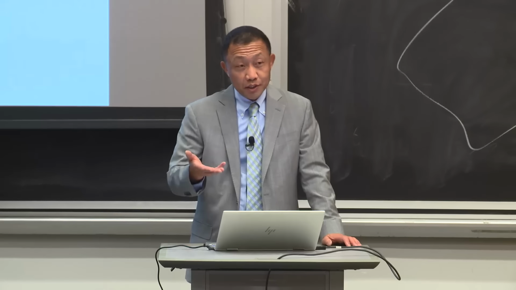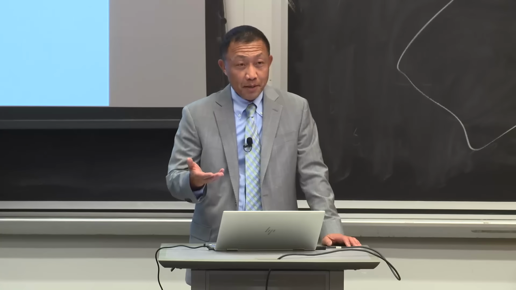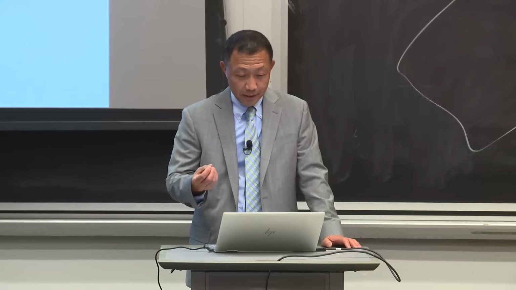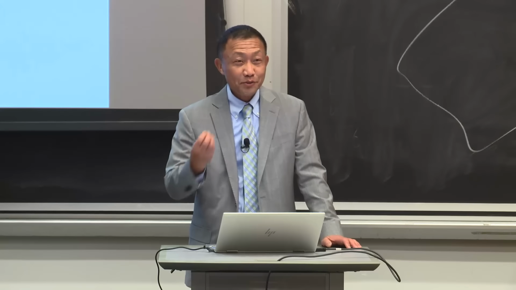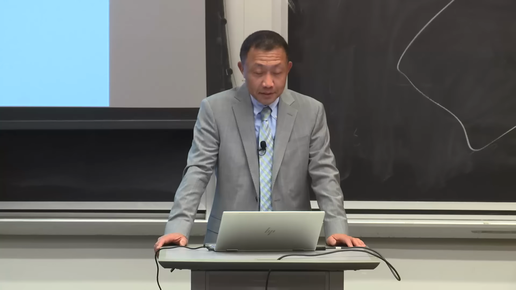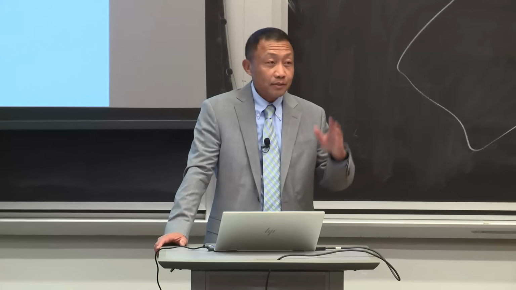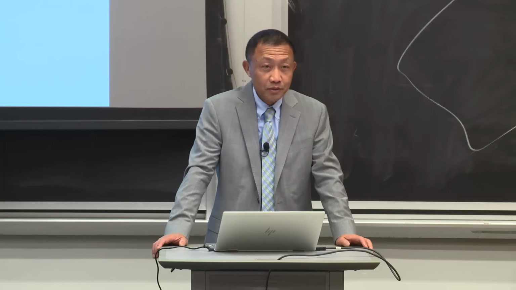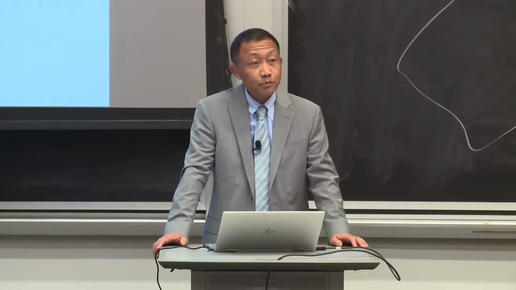When you receive that blank sheet of paper, you must be thinking, what are the criteria for me to do this? What are the considerations? This is exactly how I want to lead you into thinking about these problems. First of all, you need to think about what the objective of doing this exercise is. You always say, I want to get a great return for the investment. Sure, so you have a return objective.